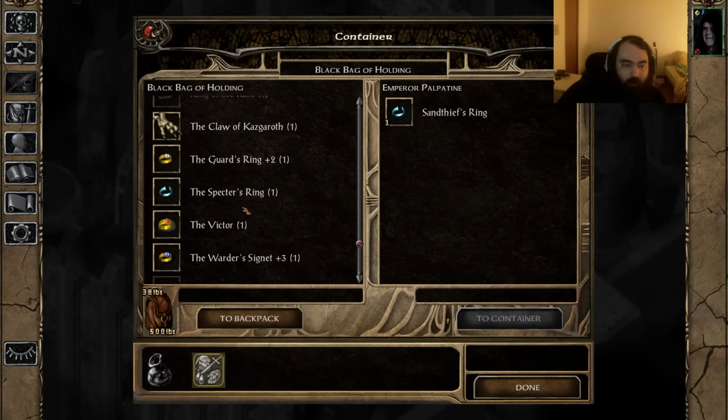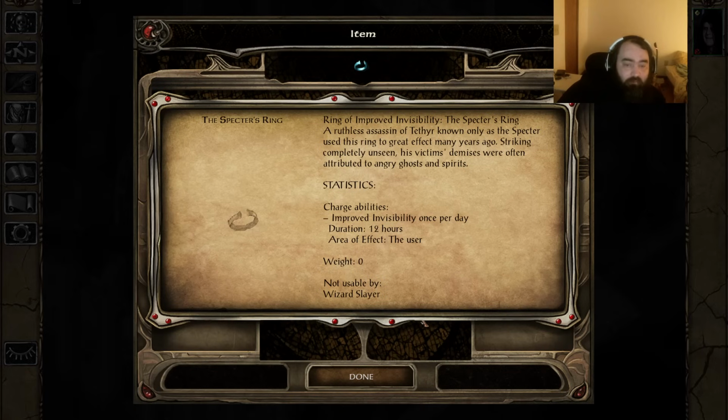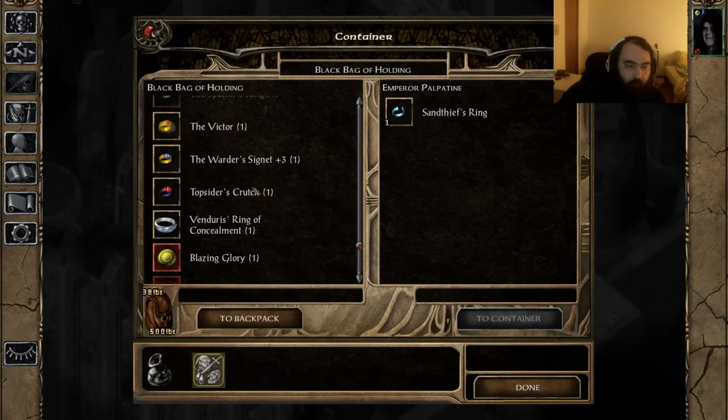C tier. Spectre's Ring, this is just a ring that gives you Improved Invisibility once per day, perfectly useful. Lasts for 12 hours, although the Improved Invisibility part does not last for 12 hours. The invisibility part does, but you don't get the plus 4 saves. That would be too cool.